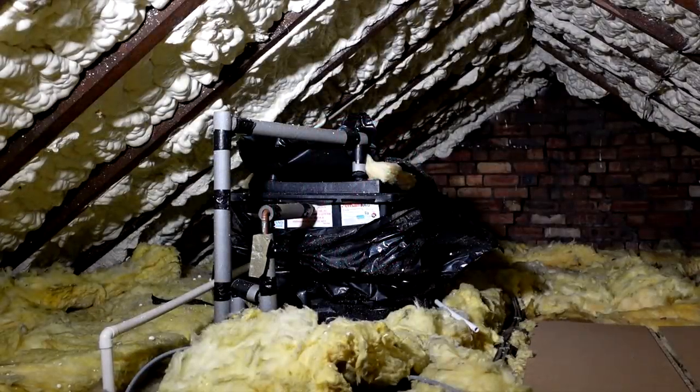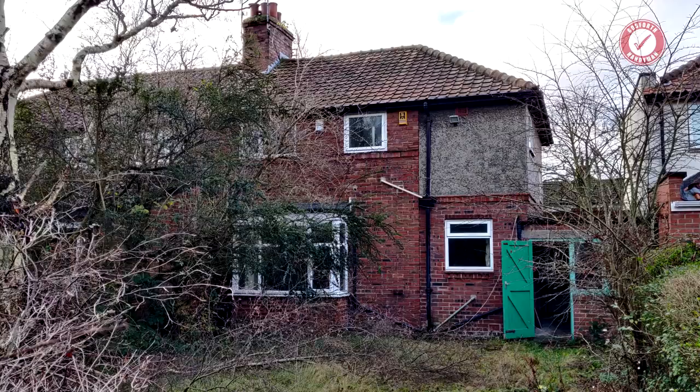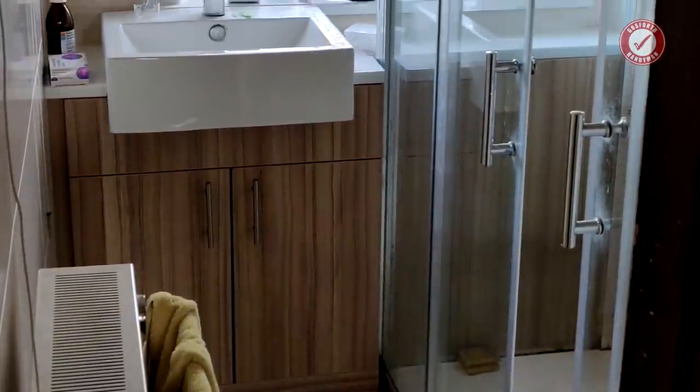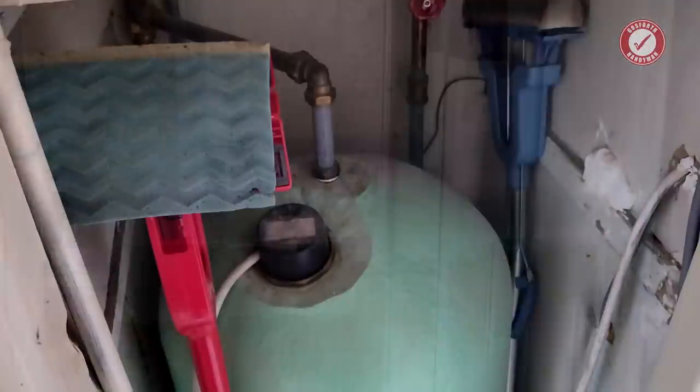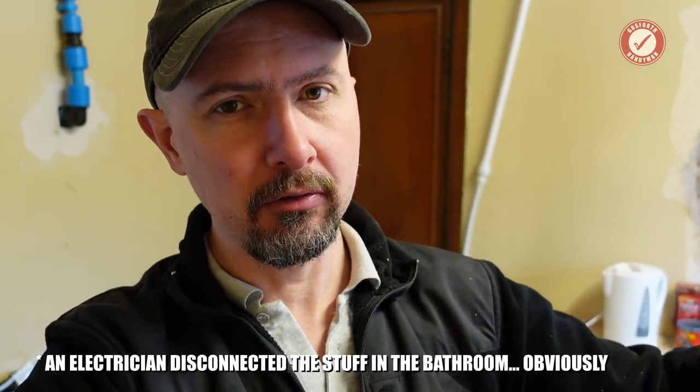It is time to strip out the old hot water tank from the bathroom and the header tank from the loft. I thought I might as well show you how I go about doing a job like that. Hi folks, welcome back to the show. I'm Andy Mark and you join me mid-renovation of a 1920 semi-detached house. This needs a lot of work doing to it. There's a whole load of building work planned and before that can start, I've got some preparatory work including ripping out the old bathroom, the hot water tank, and the header tank from the loft.